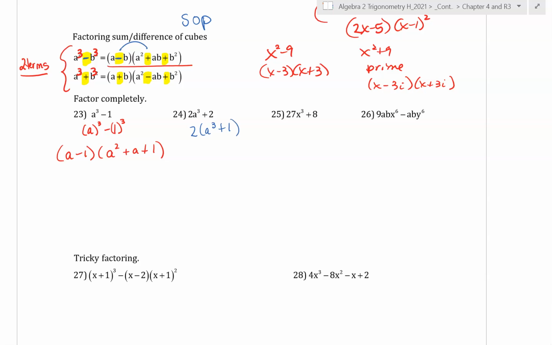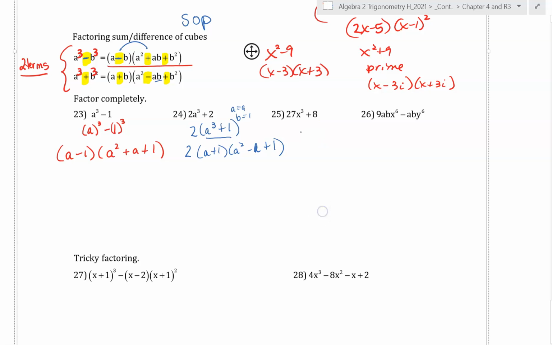So you might say that isn't the sum of two perfect cubes, because 2 is not a perfect cube, but you could factor out the 2. So now I have 2 out in front, and I have a sum of two perfect cubes. So using our formula, we'd say a plus 1, a squared, SOP, right? Same, opposite, positive. So minus a plus 1, because the middle term is a times b. And in this situation, our a was a, right? And then our b was 1. So notice we have a squared minus a plus 1.